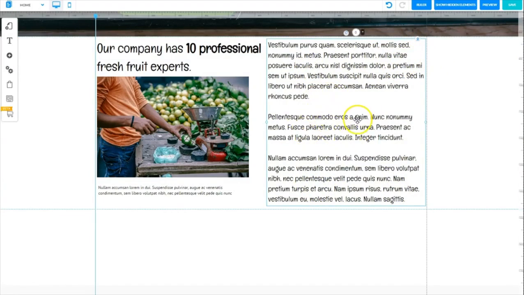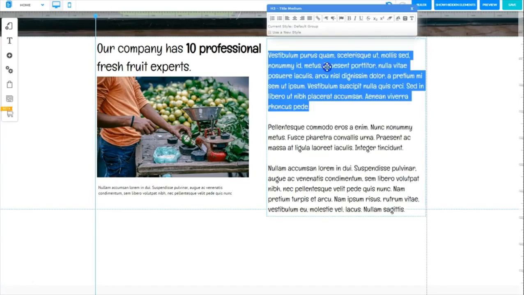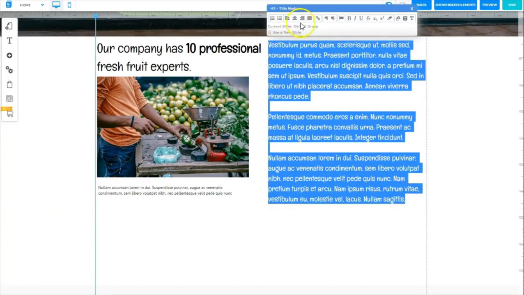One thing I do want to do is justify this so it looks the way it did on the original. You know how it's squared off, and this right edge is justified as well as the left, like the way you see in magazine articles or books. To do that, I'm going to select all of the text, and up here on your text editor, in the alignment area, we have left alignment, center alignment, right justified.